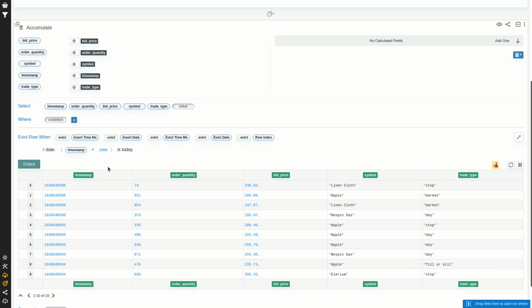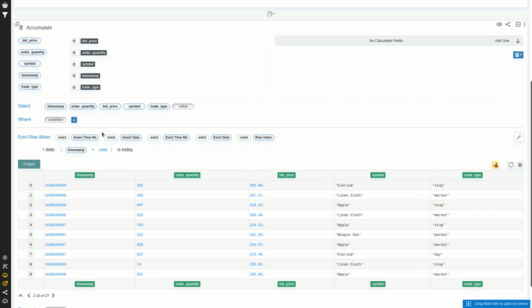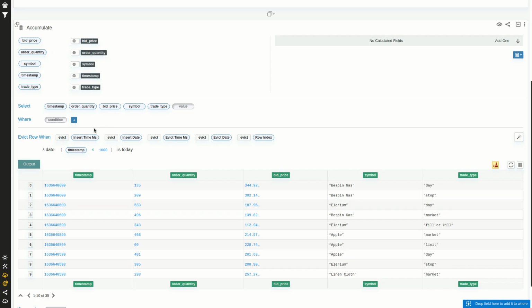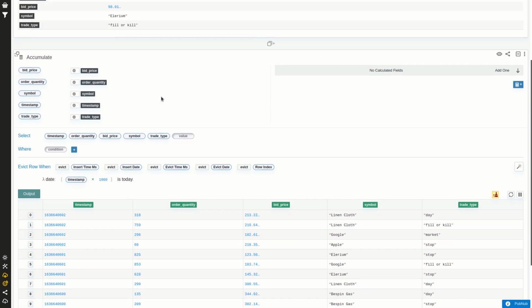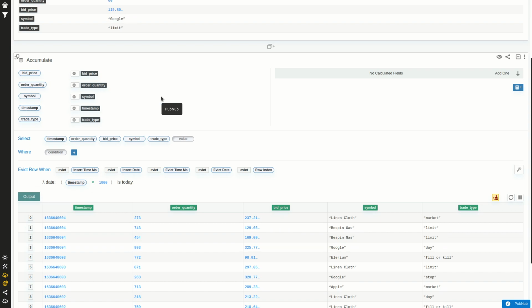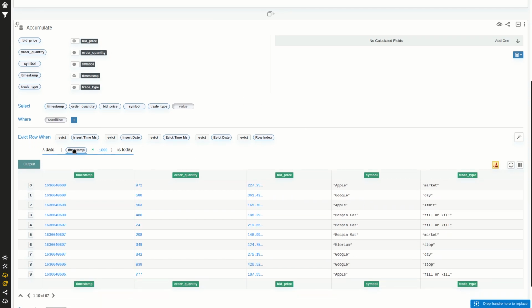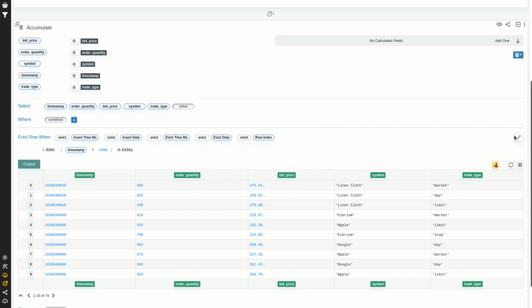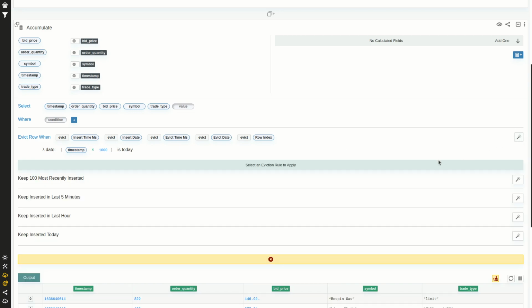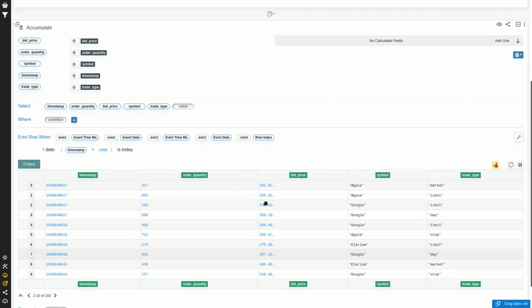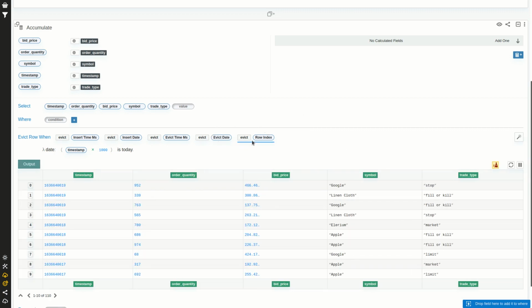So there's a difference between the time the entry was inserted and the time when the event happened, because we may be replaying or loading information from the past, so you can use it there. With time, we are going to add more of these examples for evictions, but you can create your own and make them as simple or as complex as you want by using the eviction fields or fields from the event itself.